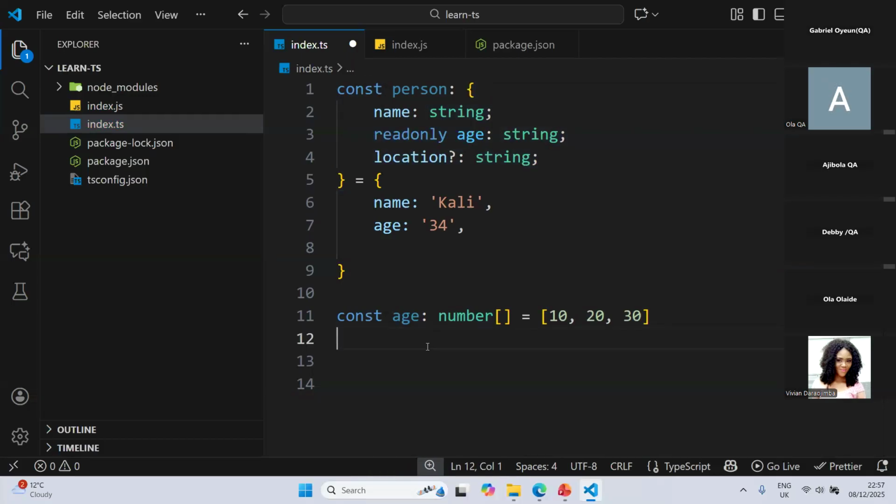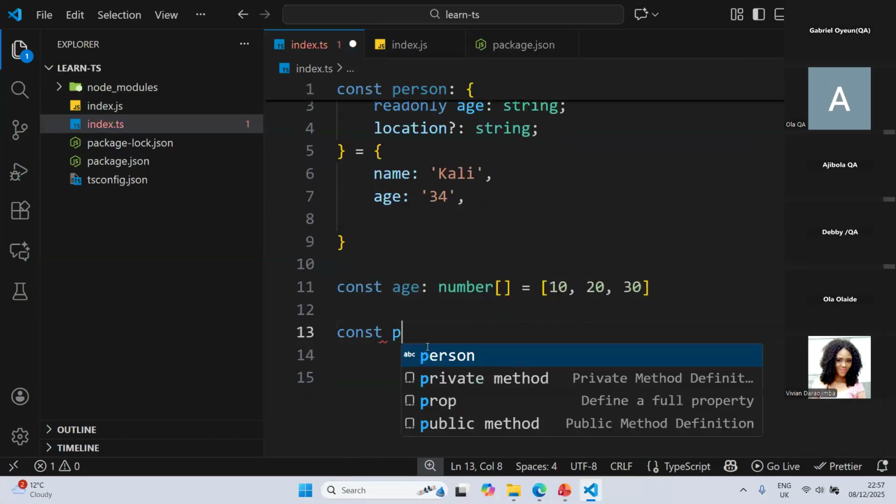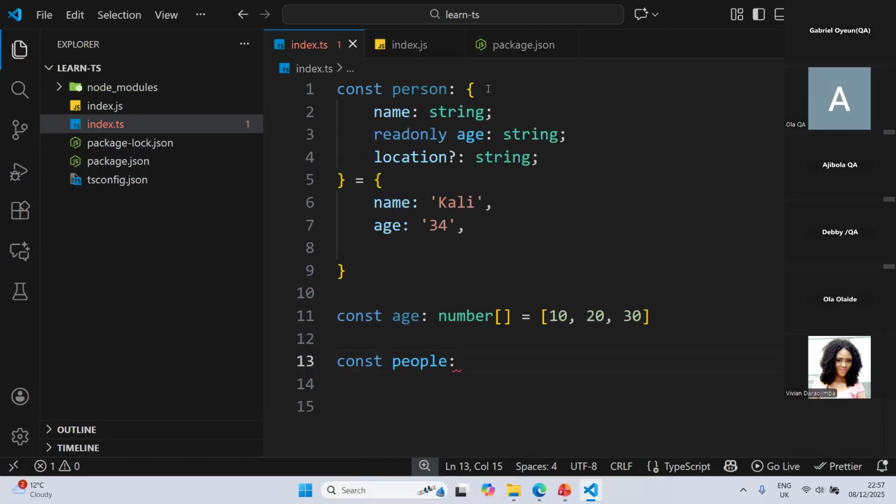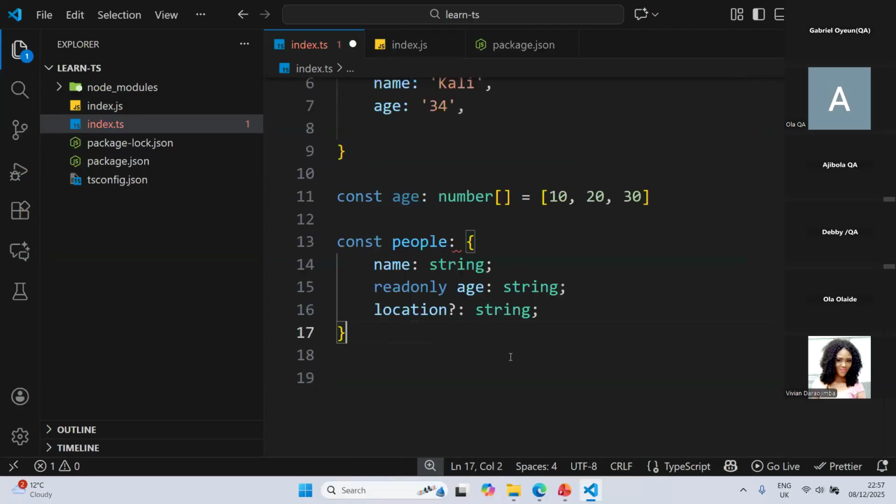So to declare that, let's call this const people of types. What is the type now that we need? Let's just take this one. As you can see, this is a type on its own, right?